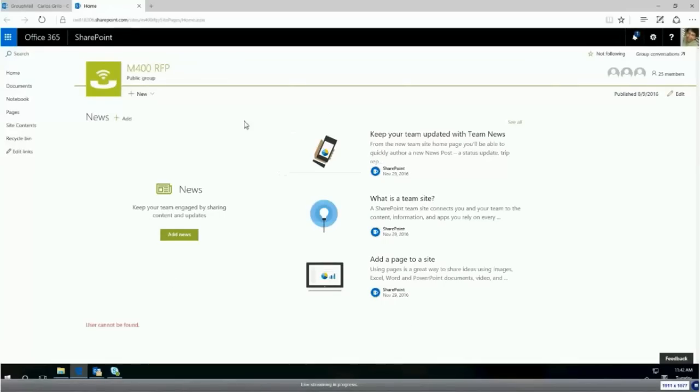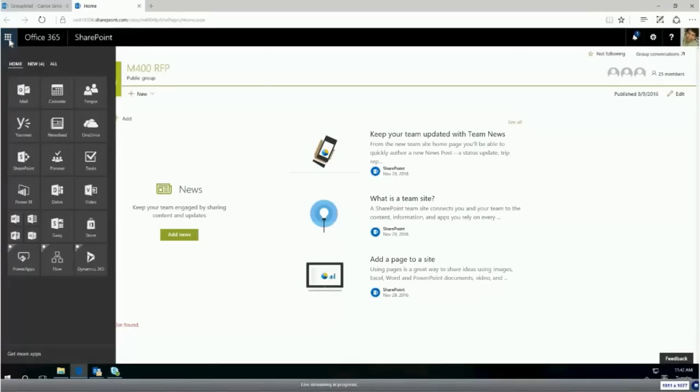I'll also point out that in some of our future sessions, we're going to talk about a lot of these other services that are available. We're going to talk more about groups. We're going to talk about Office 365, not just groups, but this new service called Microsoft Teams. So come back to some of our other sessions. I think that's going to be really valuable for you.